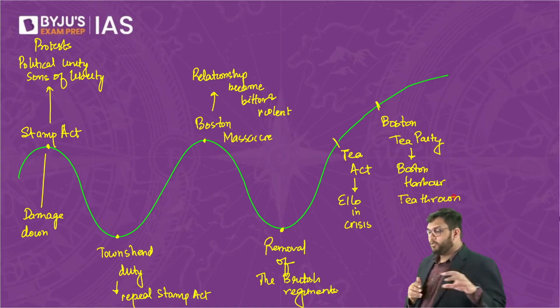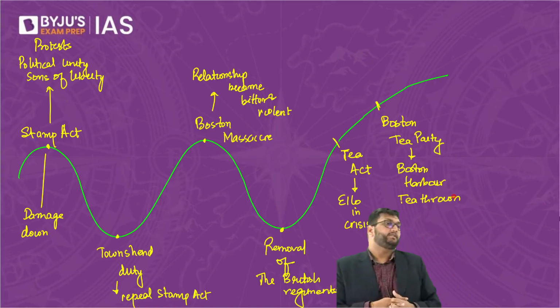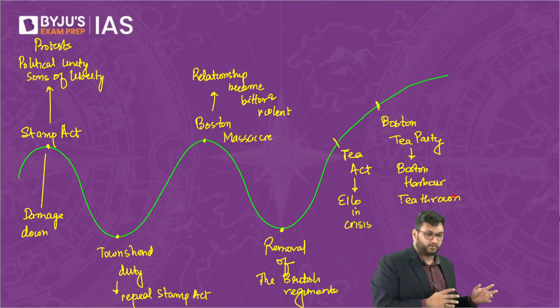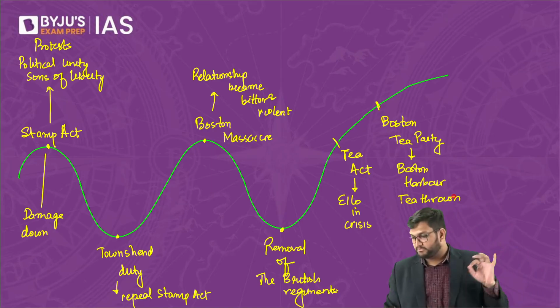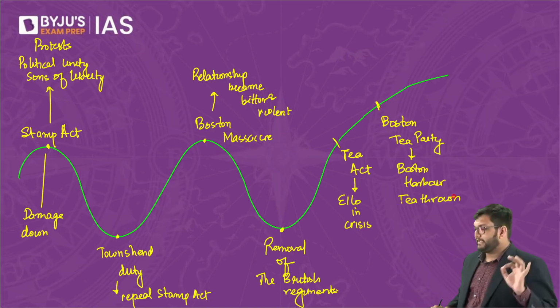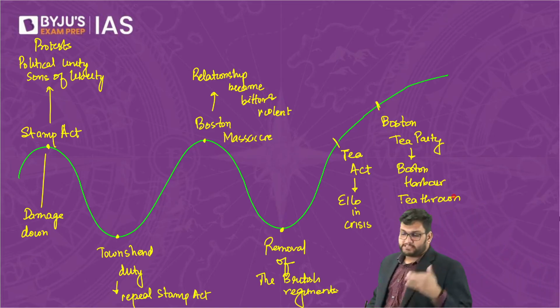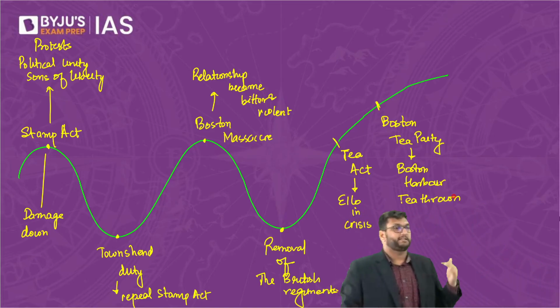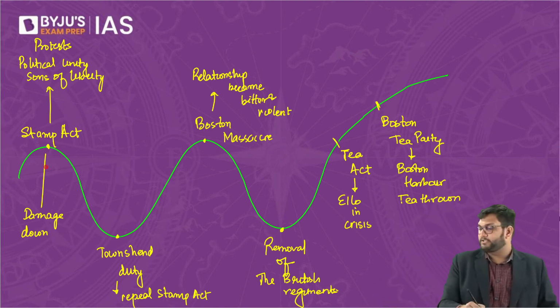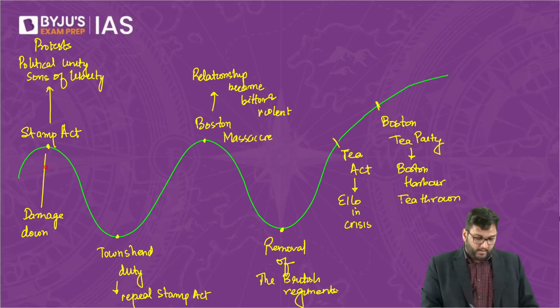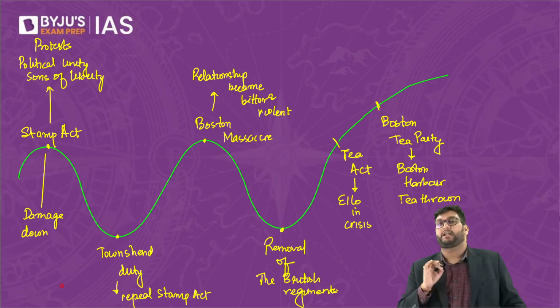Now, if we look at the pattern, there should be de-escalation now. Yes or no? If we look at the pattern, there should be de-escalation. Yes. This is the way it has always operated, which is de-escalation, escalation, de-escalation, escalation. You can see there is always an up point, so there is always a lower point. But this time it will not happen.